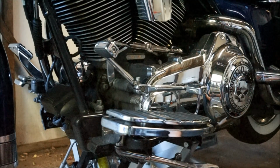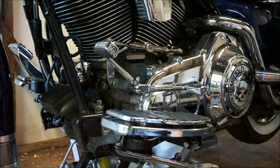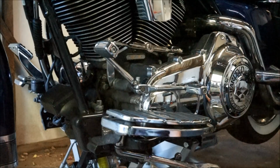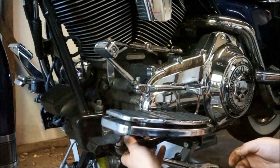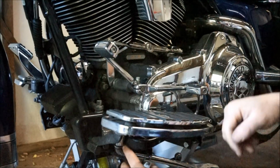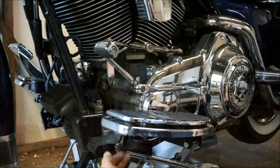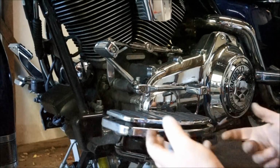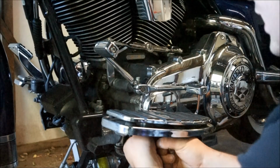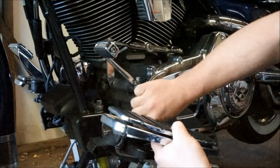Okay, so what I've done is I've quickly undone some of the bolts to make it a bit quicker for us to see what's going on. Basically there's a couple of bolts here. You need to take this off to get to the primary. So the floorboard needs to come off. I've loosened this up here. There's basically 2 bolts here, one under here, one over there. One's on the inside, one's on the outside, and then this main bolt at the front. That needs to come out for this to come off. I've just taken the time to undo them already, just to make things a bit quicker.